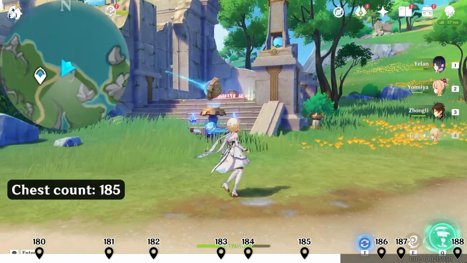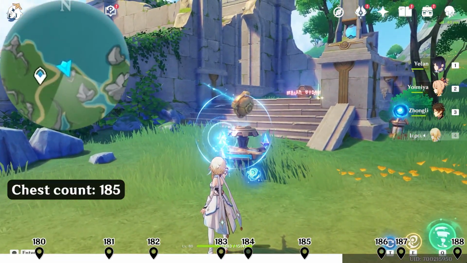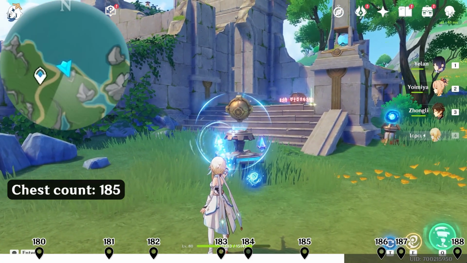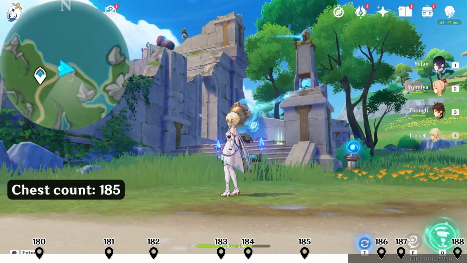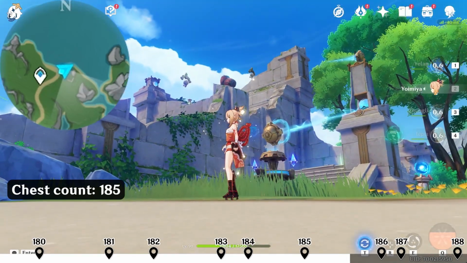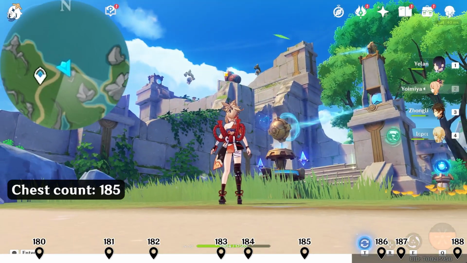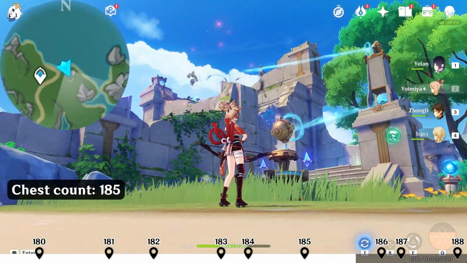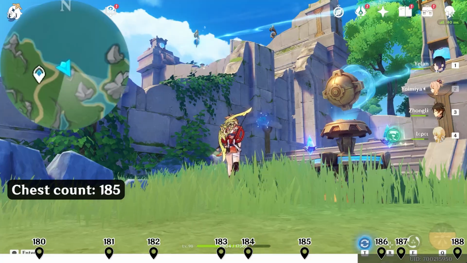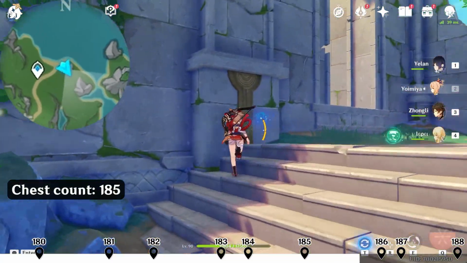We're going to rotate this lamp so that the beam aligns with this pillar. Then we're going to break these barrels in the southeast direction, down right on the map, on this pillar. Then let's climb up here.